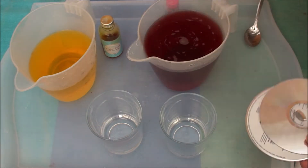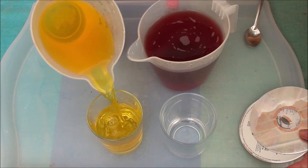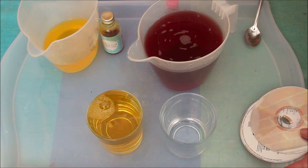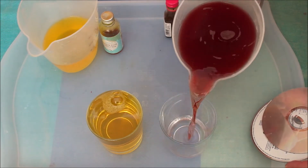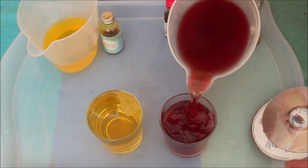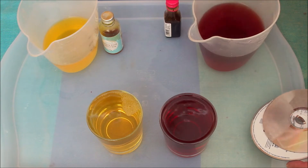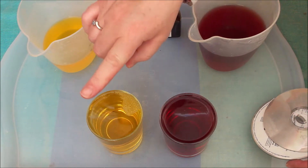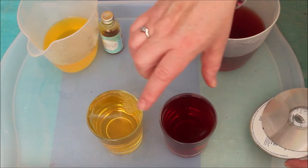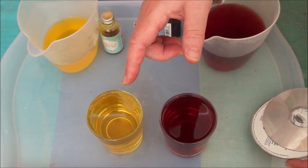So we're going to need them offset like that to start off with. We're going to fill up one glass with the cold salty water right up to the top - that's quite important - and the other glass with the hot fresh water. Now in a minute I'm going to put one glass on top of the other. I want you to see if you can work out what happens - if I put the cold salty water on the bottom and the hot water on the top, what will happen? And if I swap them over, what will happen again?